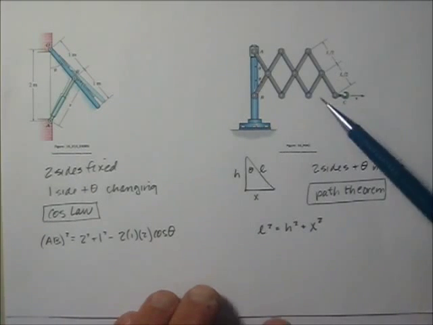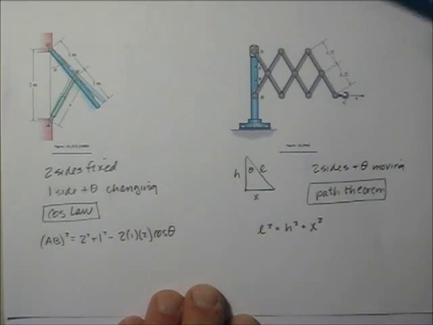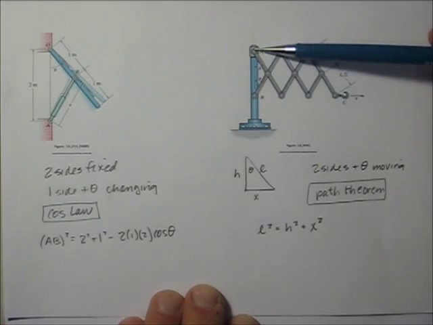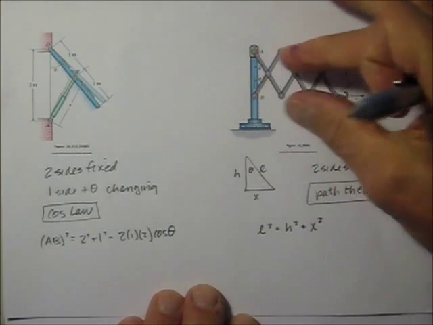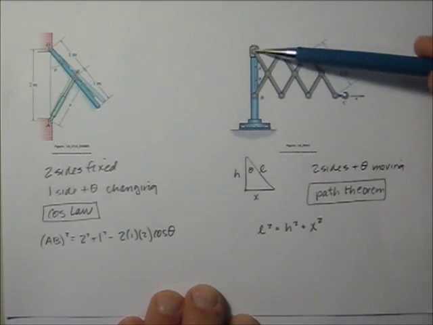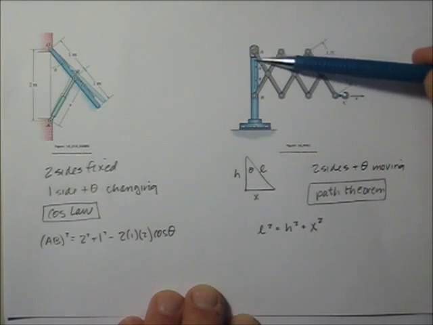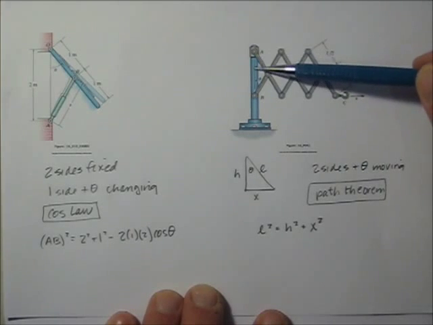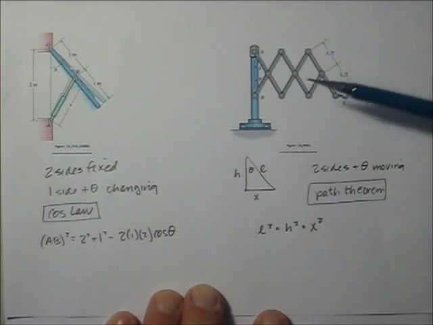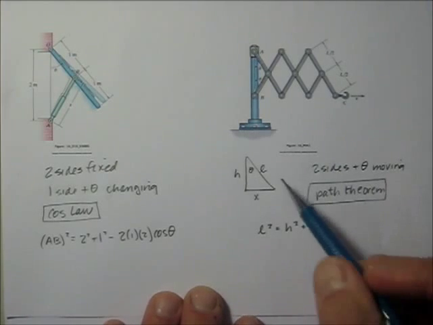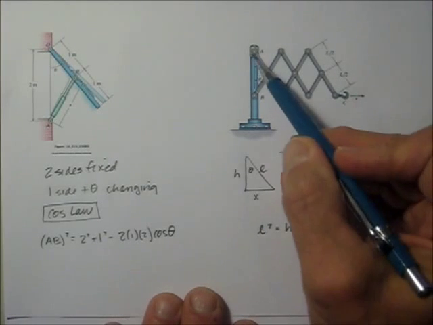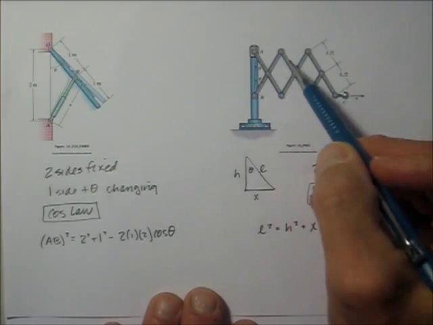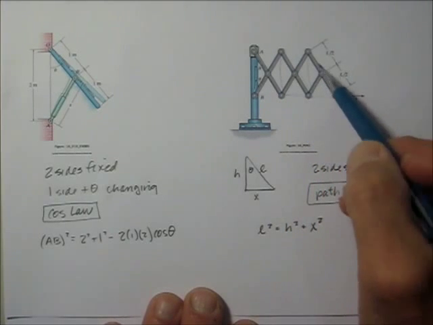And the last one I want to talk about is this little scissor thing. As you can see, what's going on here is this scissor kind of goes in and out based on the position of this collar up here, A. It's pinned here, so as A goes down this way, it pushes the whole thing out like that. So what we want to do here is define a little triangle like right there, and those are all similar triangles in this sort of thing.